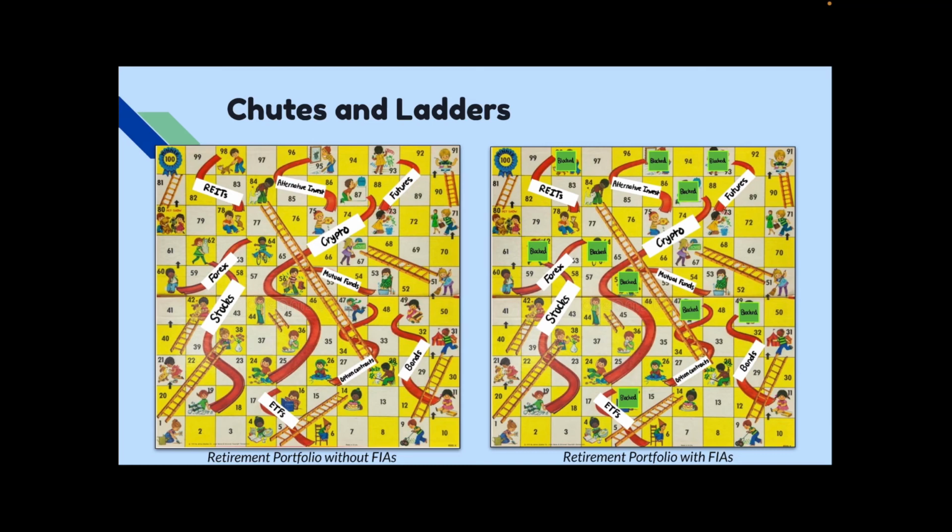So these chutes, these slides that you see, they represent changes in the market that have an adverse effect on your portfolio, such as crypto, stocks, bonds, options, all that stuff. So let's say you land on the crypto slide and you buy a bunch of crypto, but the timing was just off, and the crypto market just happens to be crashing when you buy, and boom, look how far down that slide goes. I mean, you've just cut your portfolio in half right there.